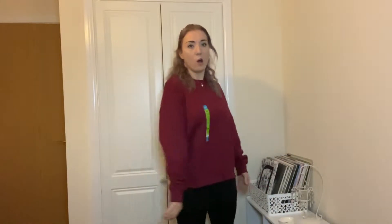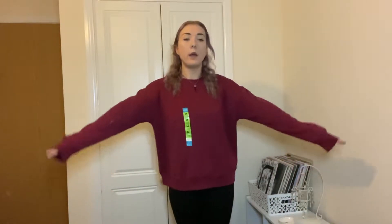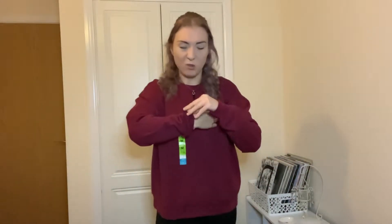This is the burgundy jumper sweater on — I absolutely love it. It's a top you'd wear with jeans because it doesn't cover the bum. The sleeves come up longer but I'd either roll them up or keep them baggy. I've got this in a medium, which is a 12 to 14, and it was five pounds. It's really super furry and cozy inside.